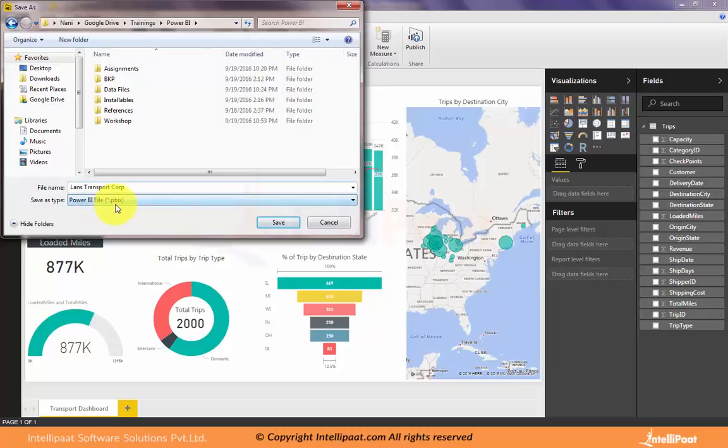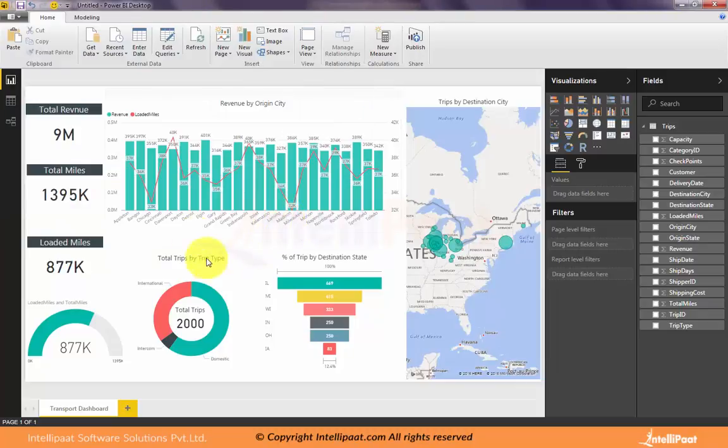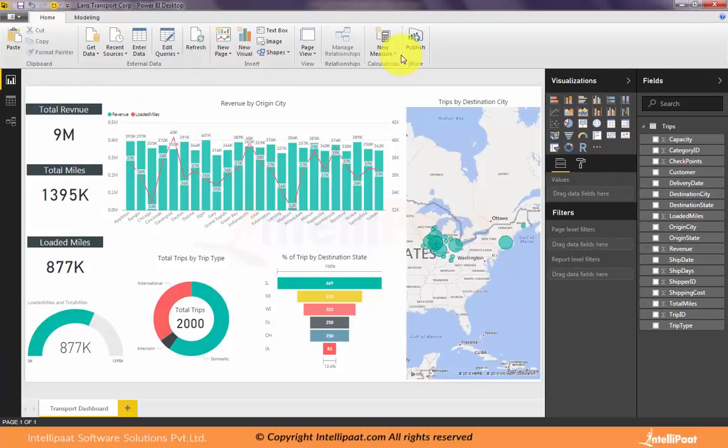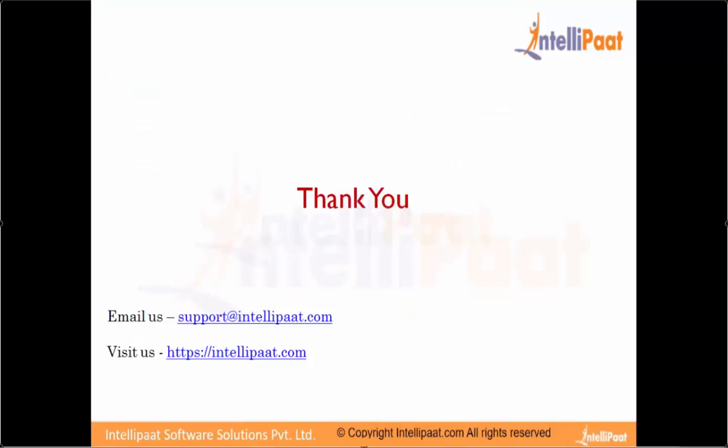So this is a Power BI file. So I can circulate this file now. So anybody with Power BI Desktop, which is a free client, a free tool available now, anybody with this Power BI client can read our file, edit, modify, and publish it. Okay.